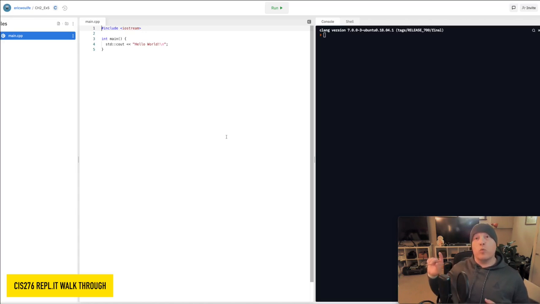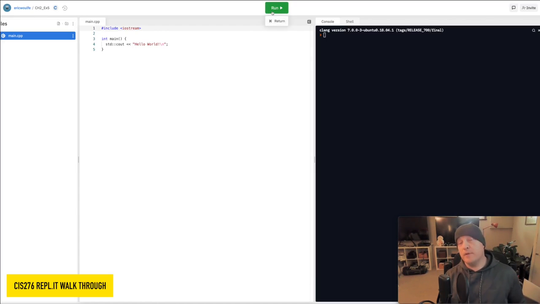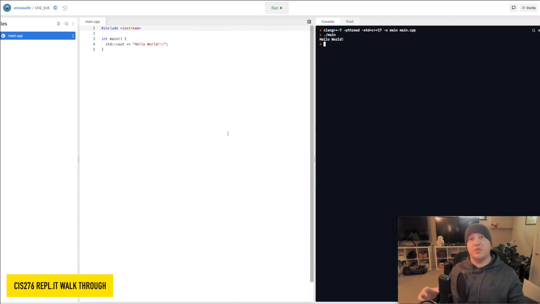On the right hand side, that's this way. I'm very confused. Yeah, it's this way. It's the big black portion of the window you see here. That is the output console. So whatever we do in our main.cpp, for the time being, we're going to see the output happen over there on the right hand side. You'll notice right here in the middle, I've got run. So if I go ahead and click on that, we have to give it a moment. The shell has to spin up and work. So it's not instantaneous, but it's pretty close.